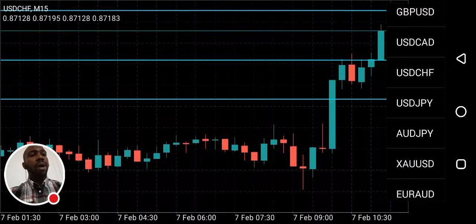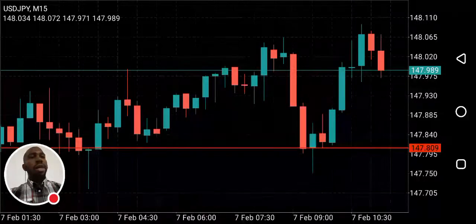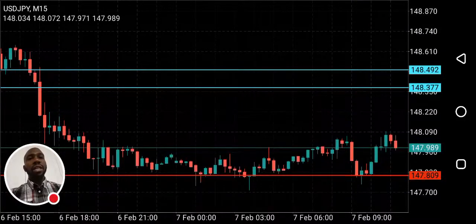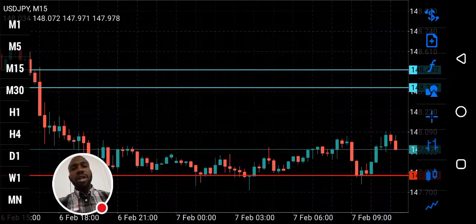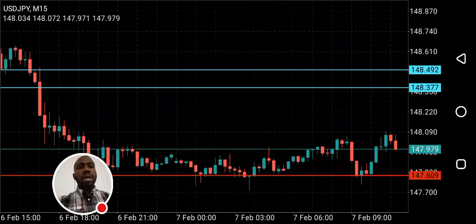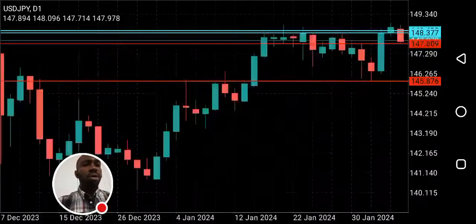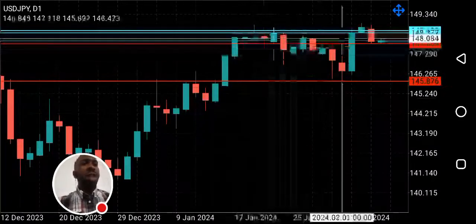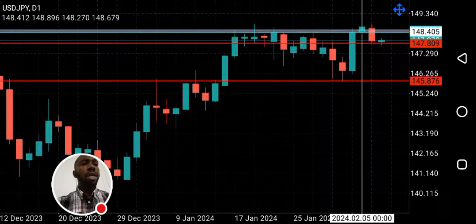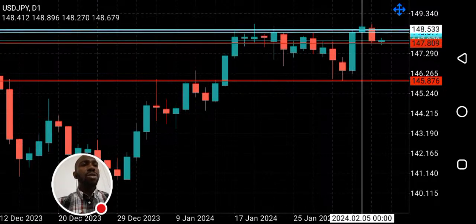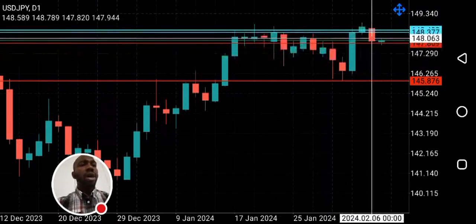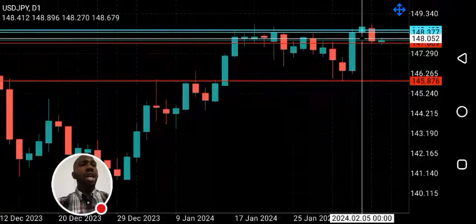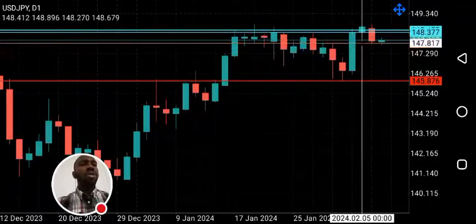Okay, let's look at USD JPY. It is bearish also. If you attended the weekly market analysis session on Tuesday, I told you guys USD is bearish. Price is currently testing a resistance level, and you see on Monday the candle closed as a spinning top. The next candle that closed engulfed that spinning top. So what we have here is a bearish reversal pattern.